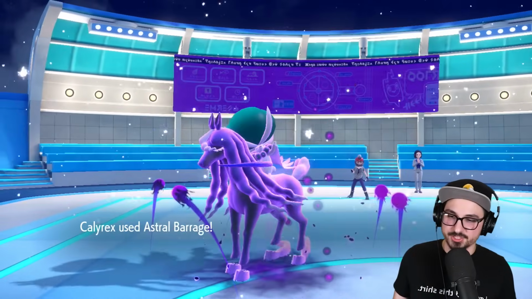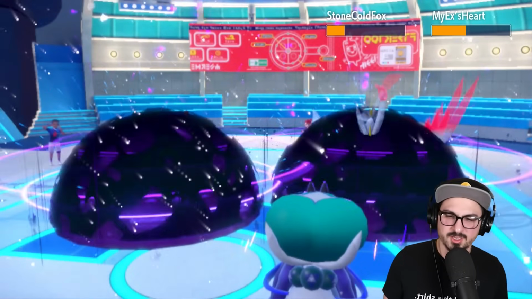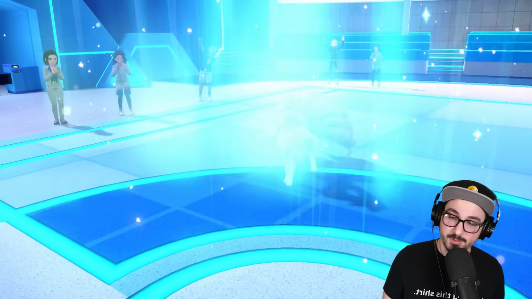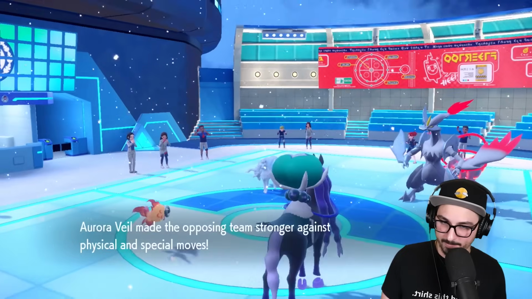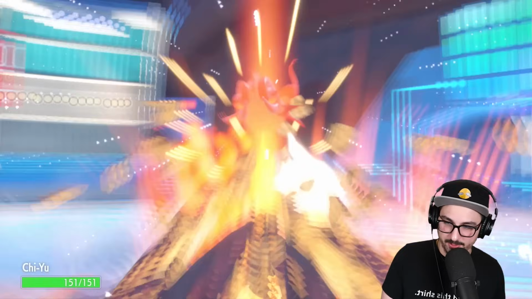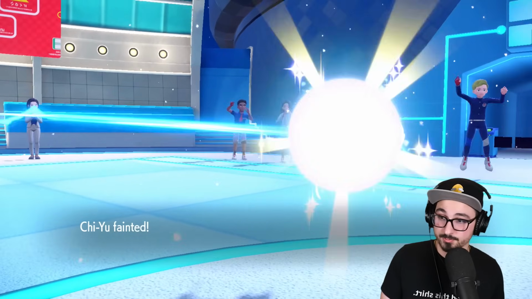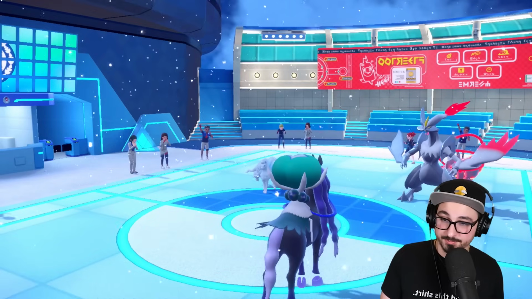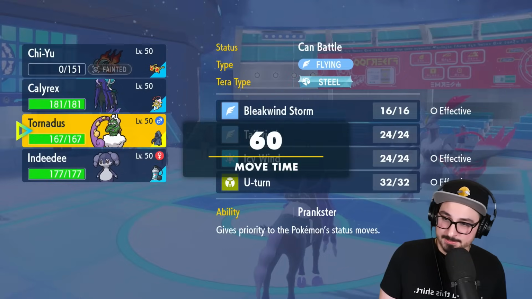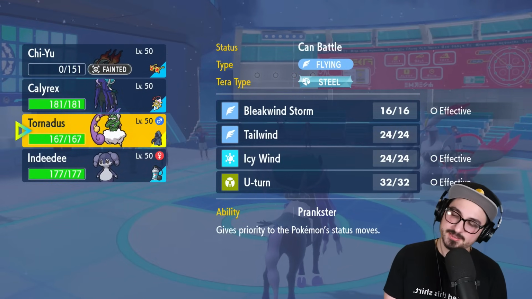All right, Astro Barrage, get ready! And hopefully some damage. Oh, that's definitely some damage, all right. They do get the Aurora Veil up. As long as my Chiyu gets this Heat Wave off, I think we're fine. They do go for the Earth Power. I do just get one shot. Wow. Actually nuts. I still think we're fine.